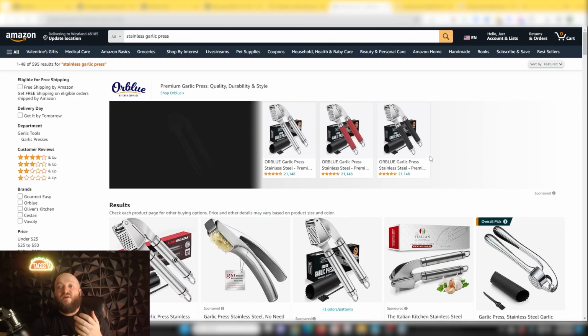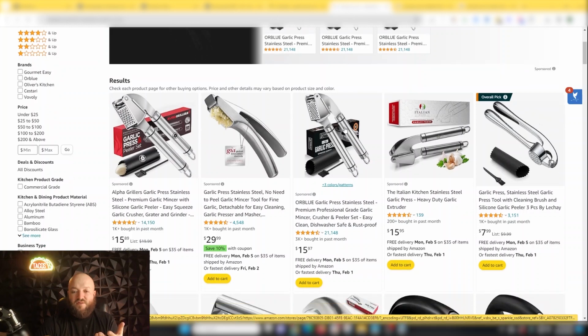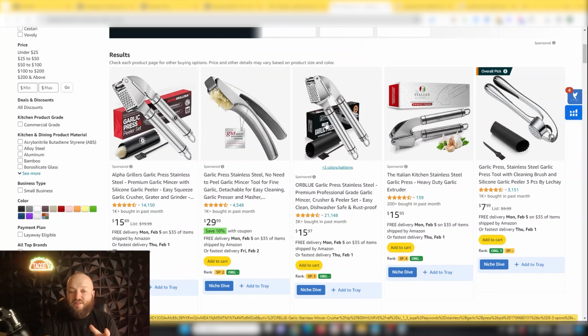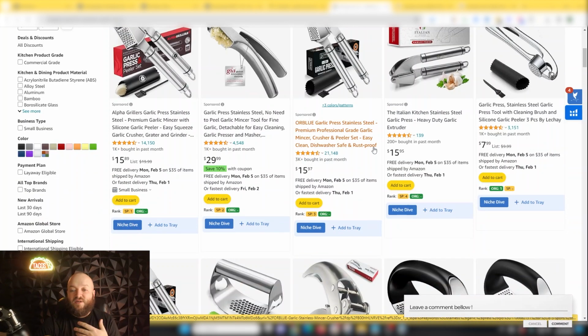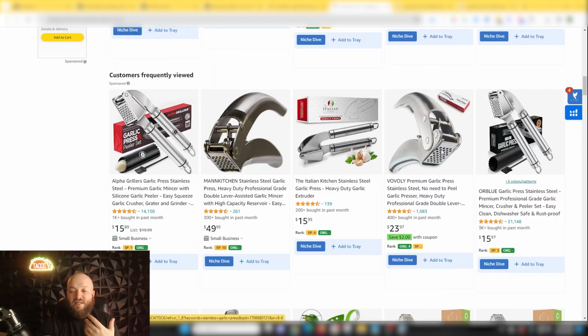And if we actually get into Amazon here, look at stainless steel garlic press and start scrolling through, right? They really stand out as we're scrolling through. This one stands out. Alpha Grillers still does a better job. This one looks pretty good, but as you can see, the box looks great, but you can't read anything, right? It's not helping to sell the product as much, unless like the whole Italian thing might work. But this one's just clear, straight to the point. This one is okay, but this one still looks better, as you can tell. I would love your opinion on it in the comments as well, right? So you can tell the difference between the ones that are selling the best and the ones that are not.